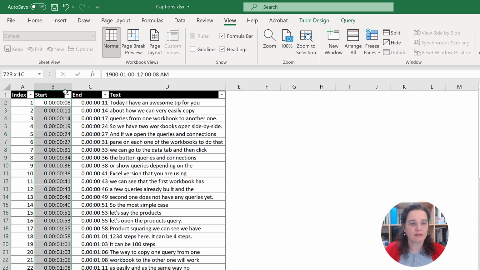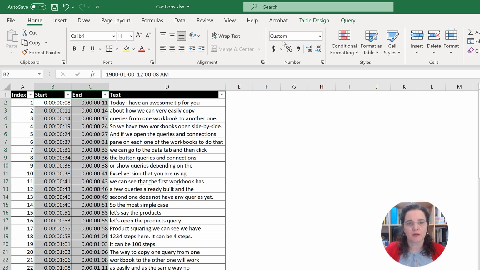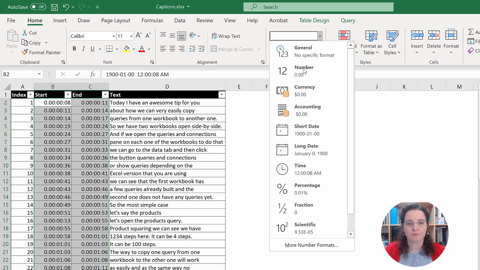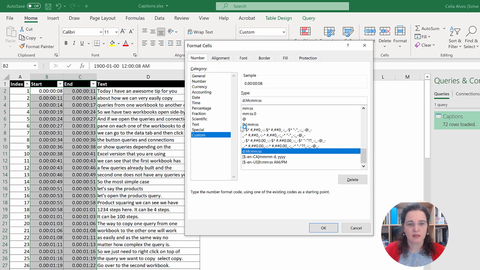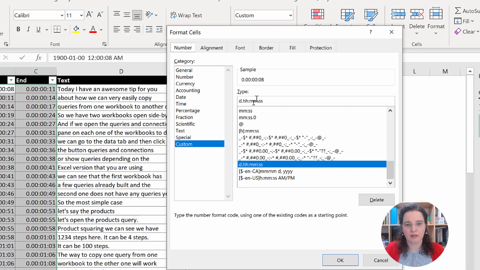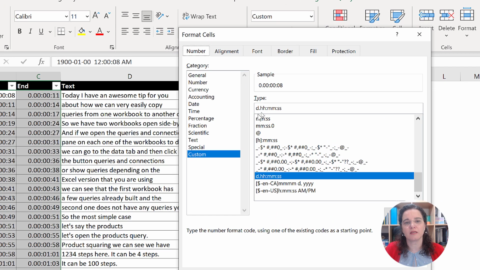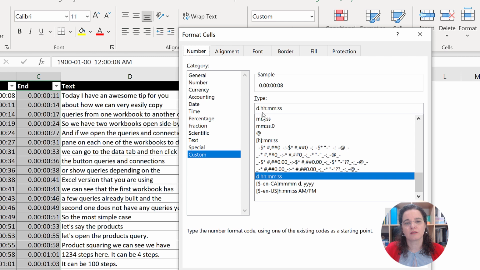We can change that, so we can come here, select the columns, and then under the Home tab, you see custom number format is being applied. Let's come to More Number Formats, and we can see that the number format being applied is days dot hours colon minutes colon seconds.